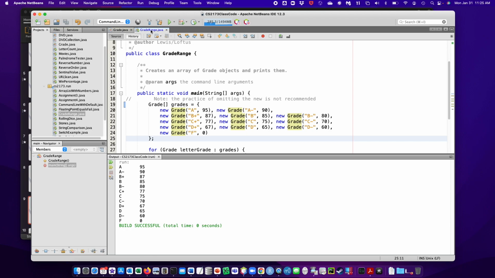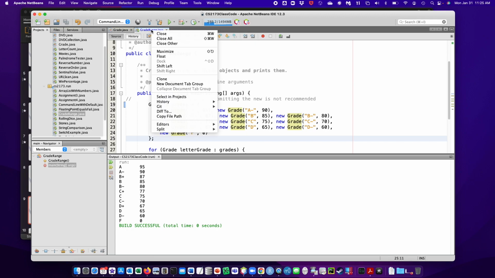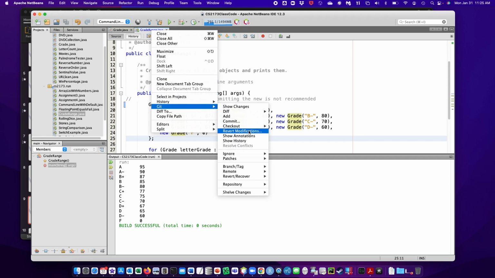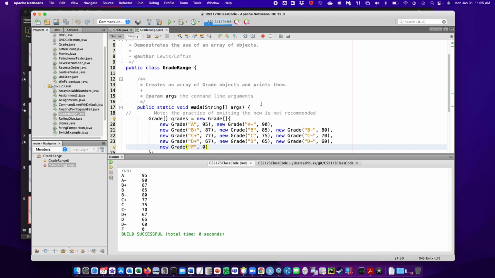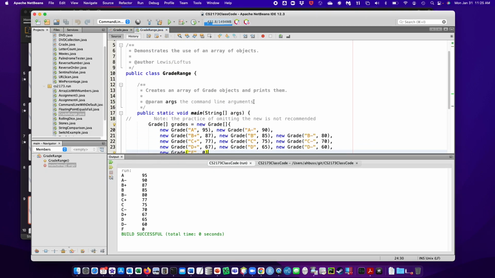So a couple ways to do that. Here, notice that up in the tab, if I just right-click on that and I say Git Revert Modifications, then it says, okay, are you really sure, blah, blah, blah, and I'm sure, and now it goes back to the way it was in the repository. And it can do that because Git kept a copy of the original one, and so when I said revert, it just went back to the original copy and flew over this. Yes?